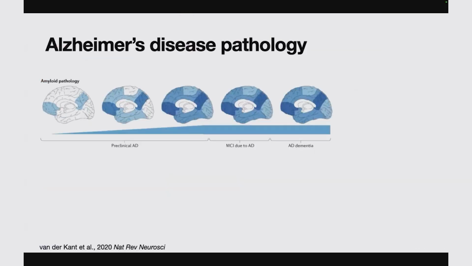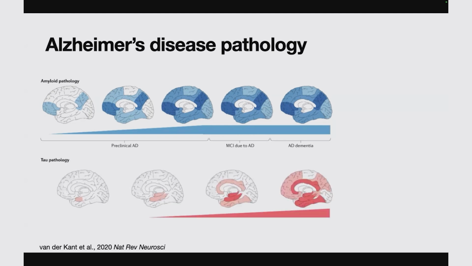So my lab is very interested in Alzheimer's disease, and it's important to understand it has a very complicated pathophysiology. Alzheimer's is characterized by the aggregation of two different pathological proteins in the brain, amyloid and tau. Amyloid builds up through the cerebral cortex many years before any cognitive symptoms manifest, as you can see here, becoming quite saturated across the cortex fairly early on in the disease process. Now, in contrast, tau builds up quite focally in the entorhinal cortex before spreading in a very particular sequence through select regions as the disease progresses.